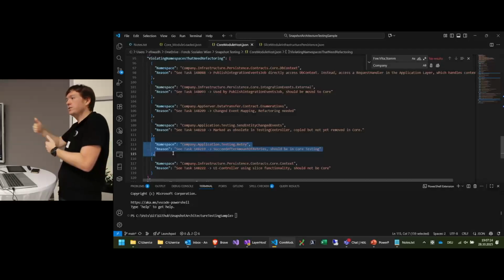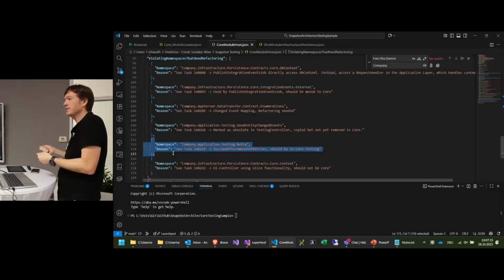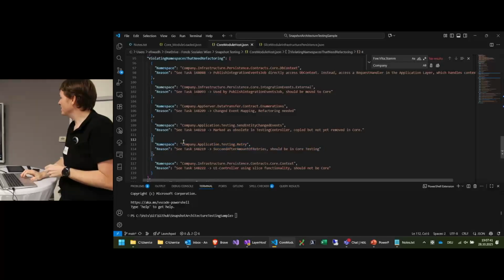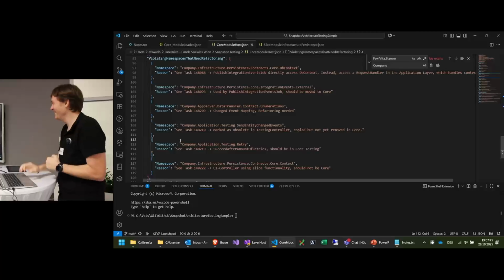Which means once you fix the issue and the namespace no longer shows up, it breaks and tells you, hey, you have something that's listed in the correct layer, but it's also listed in the violations. Something is wrong, please fix it. You can remove it from the violations. But that was a little bit of a recent change, so it's not in that sample project yet.